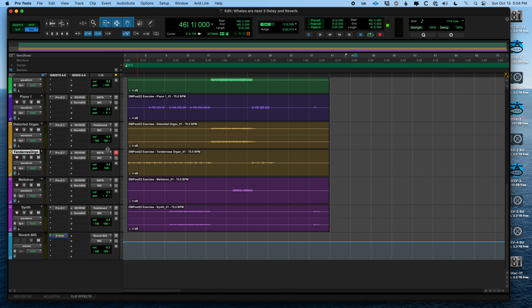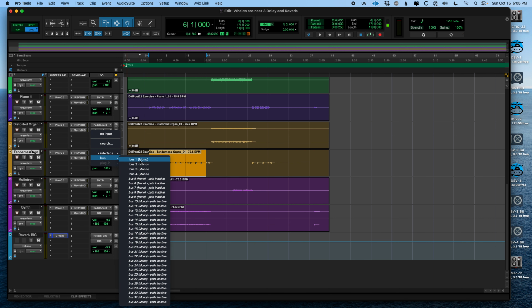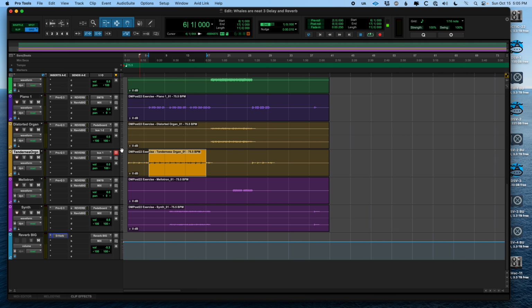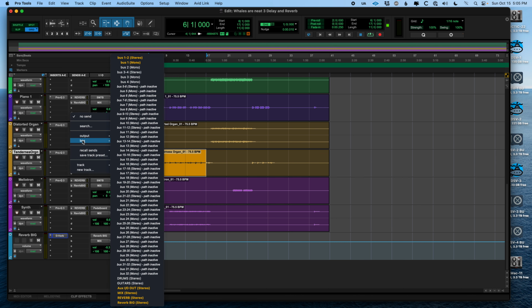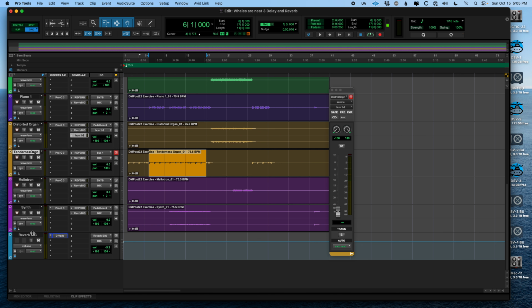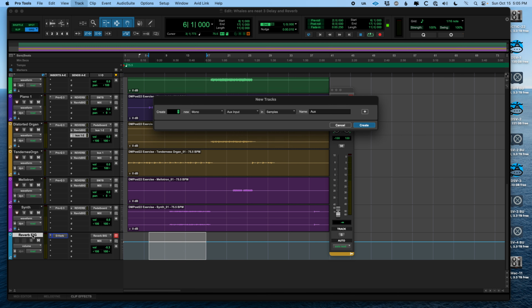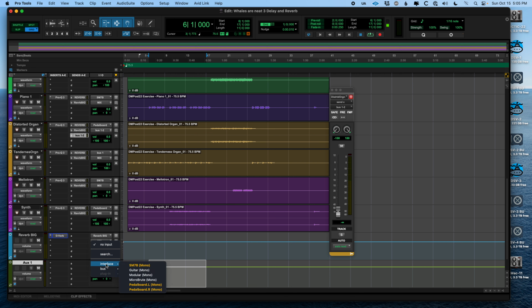So like if I wanted to send sound from this track to this track and also a reverb, I could output bus 1, 2 and make that the input here. Oh, that's mono, so it's going to be bus 1. And then create a send going to bus 1, and create a new aux track. Command up and down changes the track type when you're on this menu. And now make the input of this track bus 1. If it were a stereo track, it would have given me bus 1, 2 as an option.